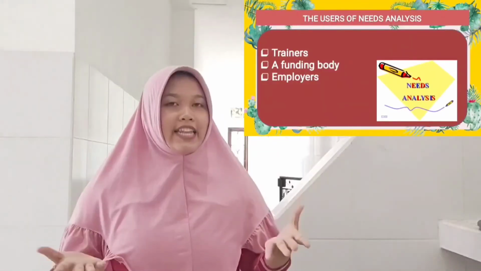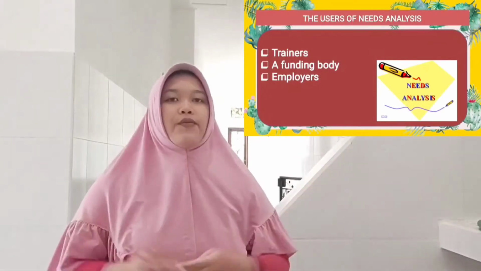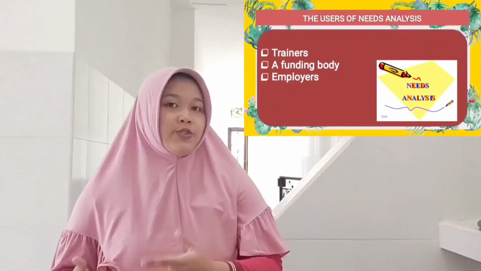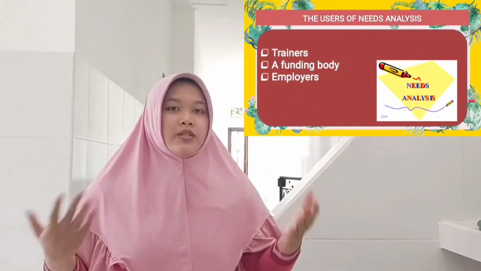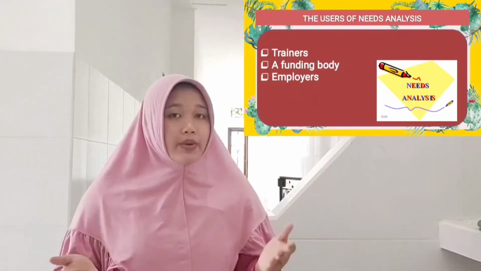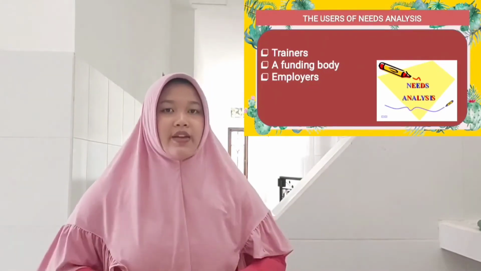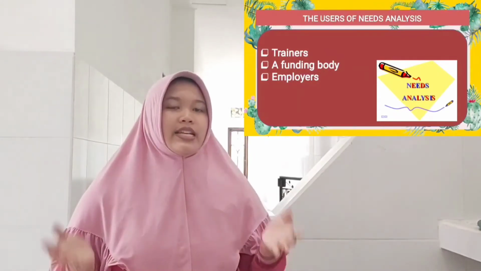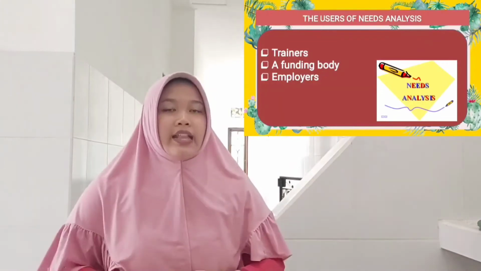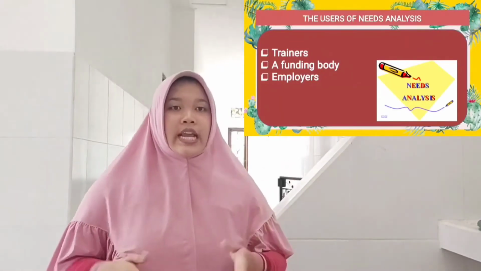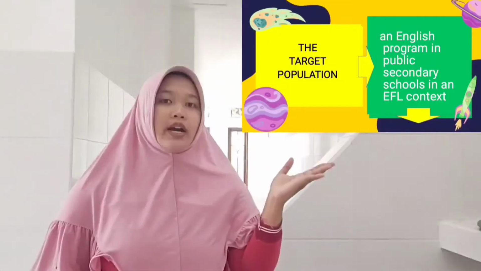In the case of a need analysis conducted by an institute of the language needs of trainee accountants in international accounting firms, the target users might be trainers responsible for designing training programs and materials, and then a funding body such as the local professional society for accountants who are interested in seeing a concrete product as an outcome of their funding, and then employers who are interested in improving the job performance of new staff, and then the target populations.